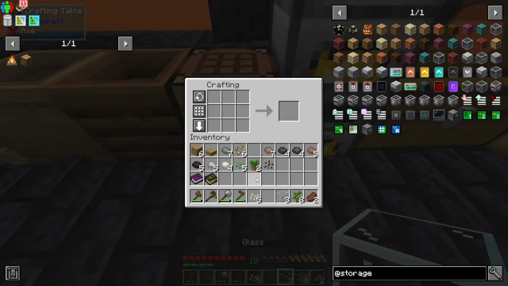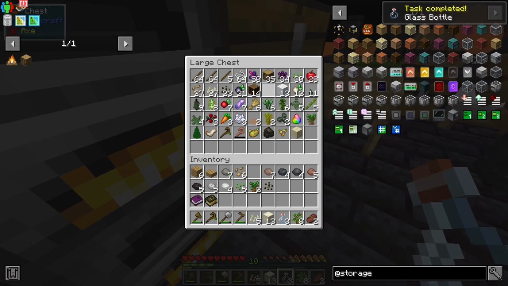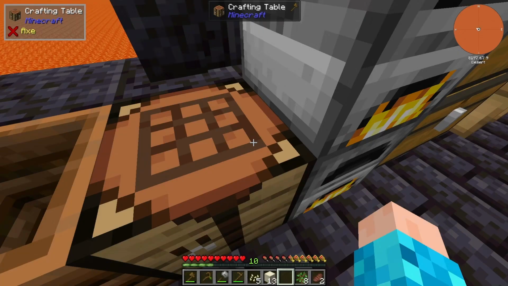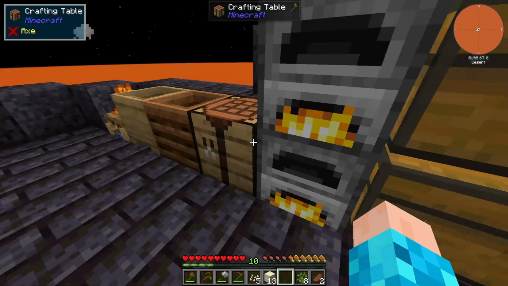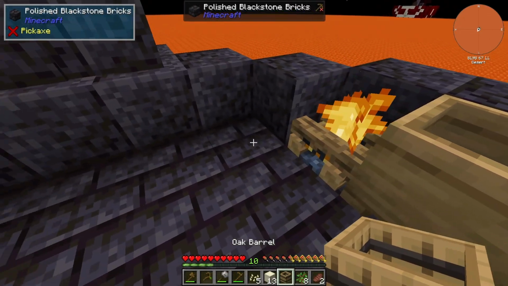Okay, so we got glass. We got the bottle. We got the dust. Then I think I need this guy there. We need the barrel. We need the barrel. Oh, perfect.